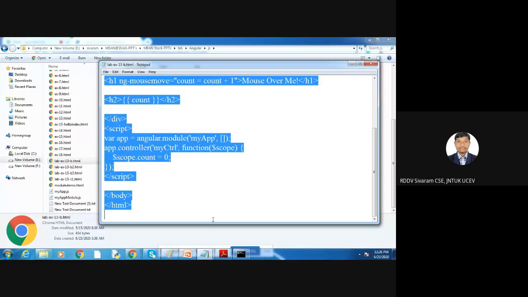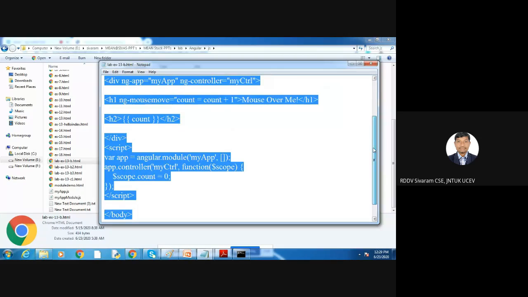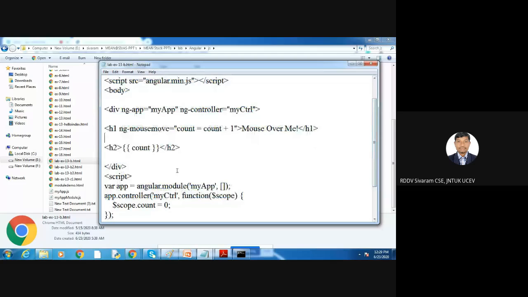If you use native JavaScript, you have to write event handling functions. Whenever there is a mouse move event, there should be a listener. The listener will take care of incrementing the counter variable. All these things can be done with a simple concept here.